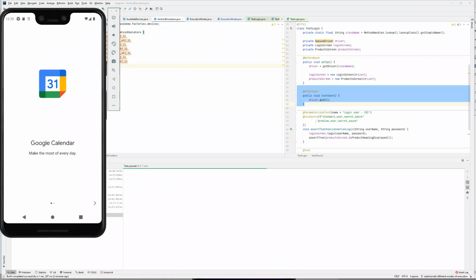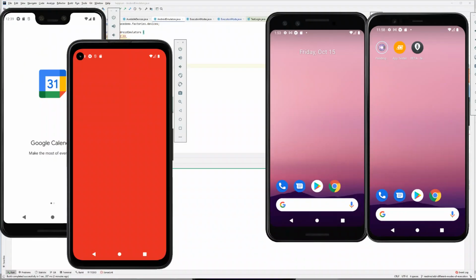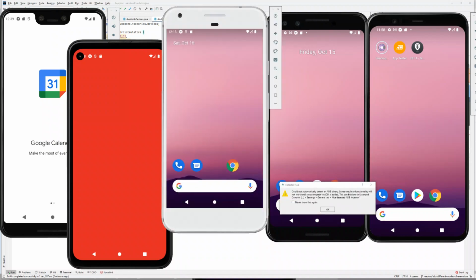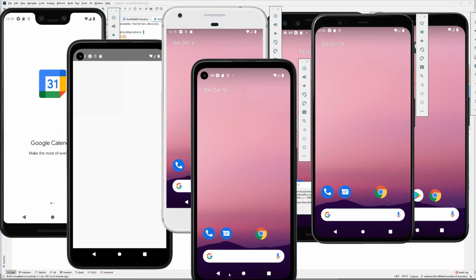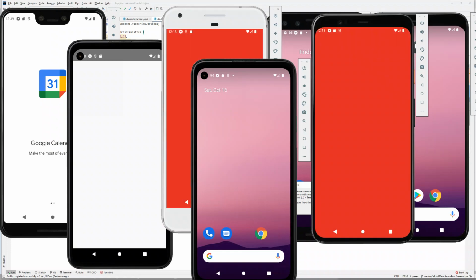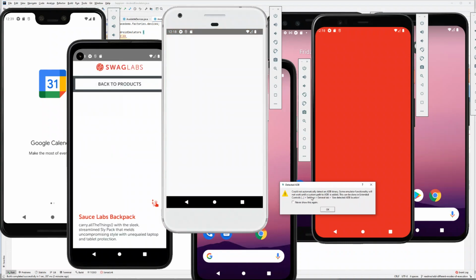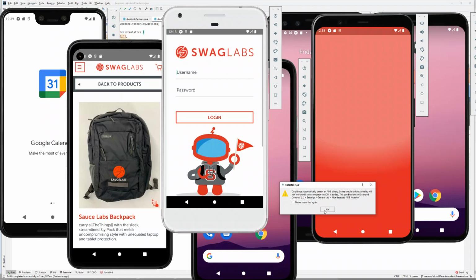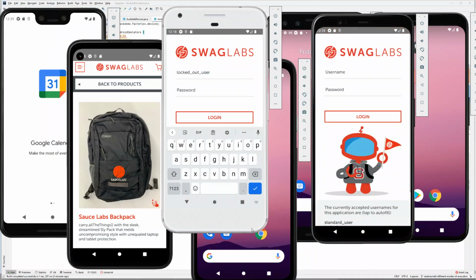I have 4 emulators. Let's see, tests are running. And even though in between these messages are popping, could not automatically detect an ADB binary, but hey, everything is going fine. I don't see any problems.